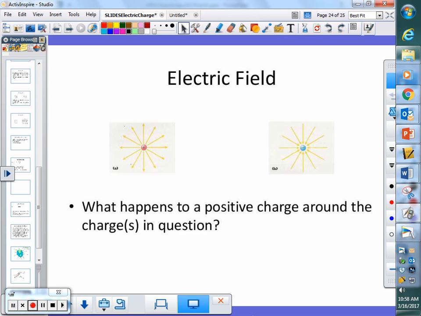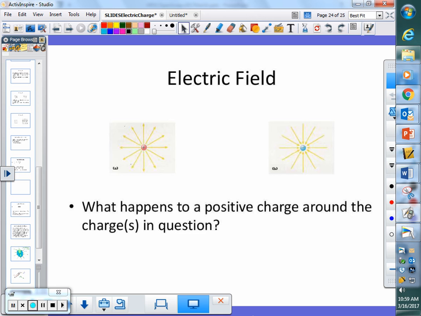Let's take a look at these two pictures. You have these pictures at the bottom of the back side of your outline. They might not have copied real well, so if you want to highlight the arrows a little bit, you can do so. But knowing which way the arrows point is important. So here's the electric field that surrounds a proton. Here's the electric field that surrounds an electron. Both of them have arrows, but what are you noticing about the arrows? They're opposite, right?